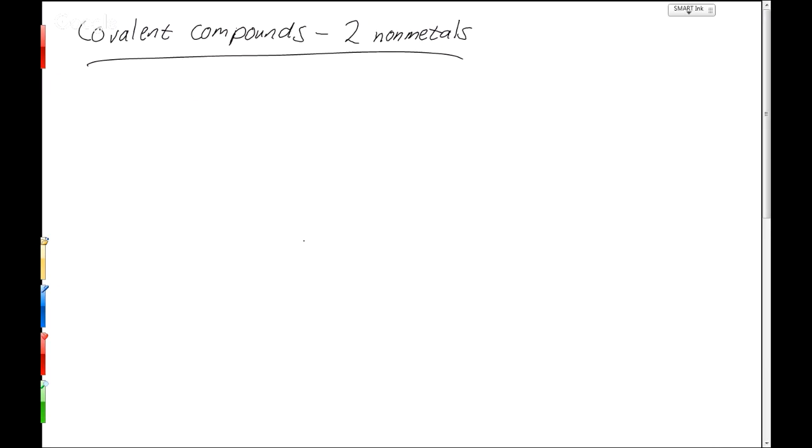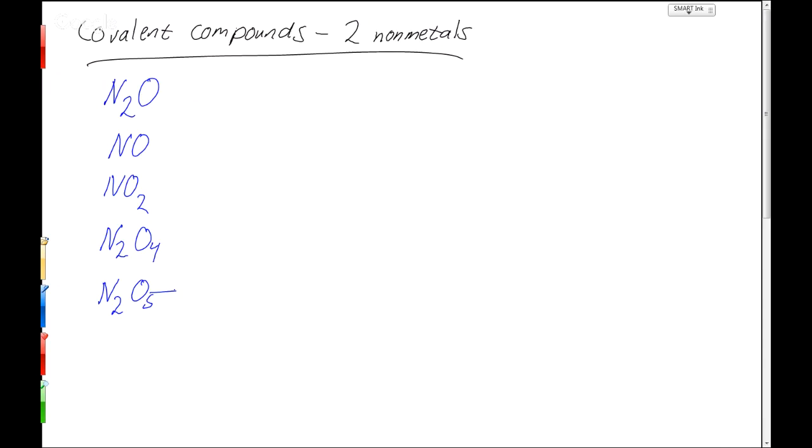So let's say we have a compound of nitrogen and oxygen. Well, there are actually several compounds that nitrogen and oxygen make with each other. There's N2O. Anybody know what that one is? Yeah, the like nitrous oxide. But there's also NO. There's NO2. There's N2O4. There is N2O5. There's a bunch of them. So we'll list a few of them there.